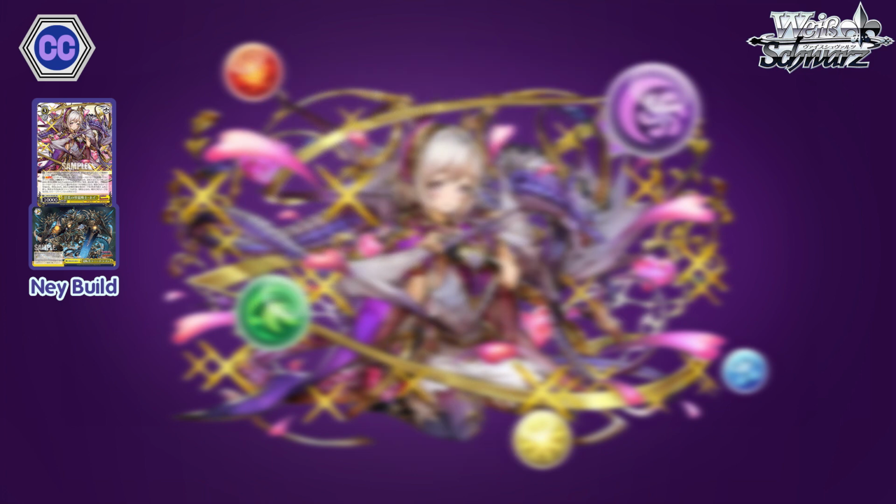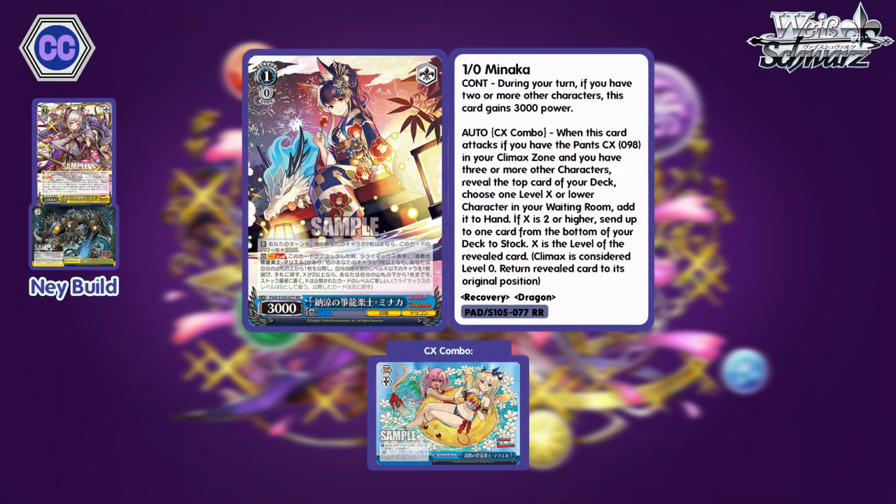To go on with what combo you pair with her, we think really the only option is the double R blue 1-0 combo that combos with pants. Level 1 Minaka. During your turn, if you have 2 or more other characters, she gains plus 3k power, making her 6k on offense.